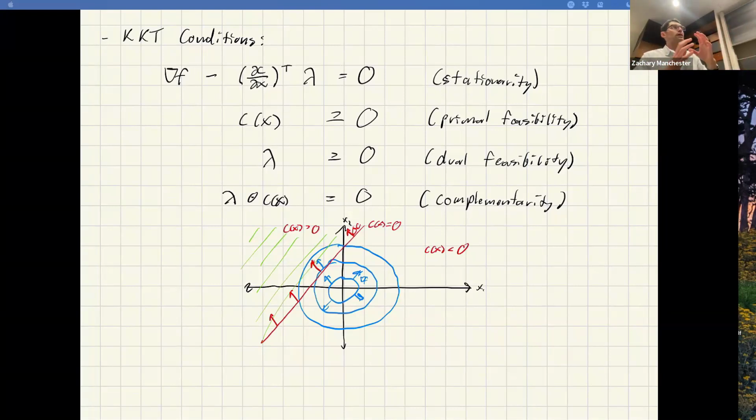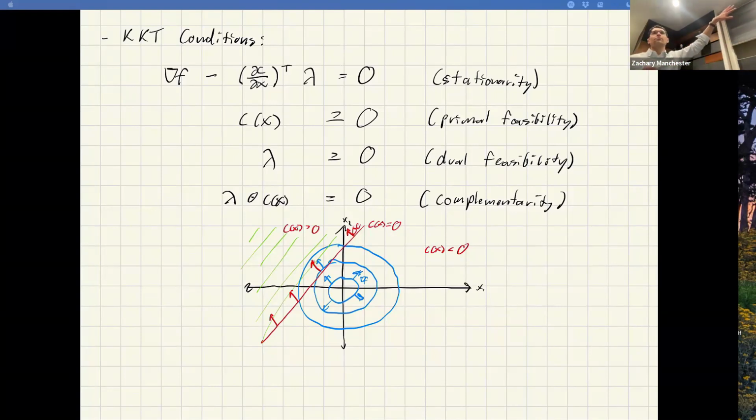If the unconstrained minimizer is outside the feasible region, the solution is going to lie on the boundary of the constraint set, right? It's going to lie on the C equals 0 line here. In that case, C is 0. So now lambda can be non-zero by the stationarity condition. And that means that constraint term is going to show up in our Lagrangian, in our stationarity condition, and it looks like an equality constraint problem, right? So there's this concept of active versus inactive constraints.